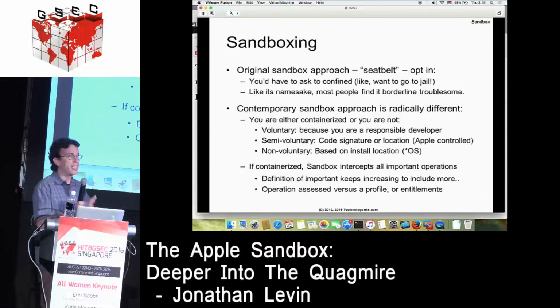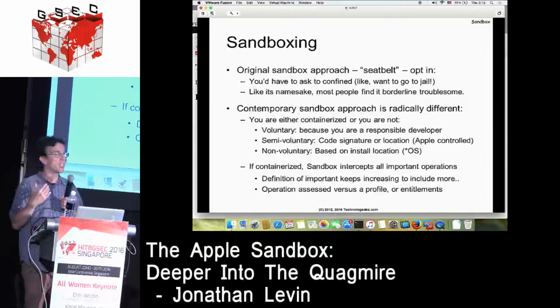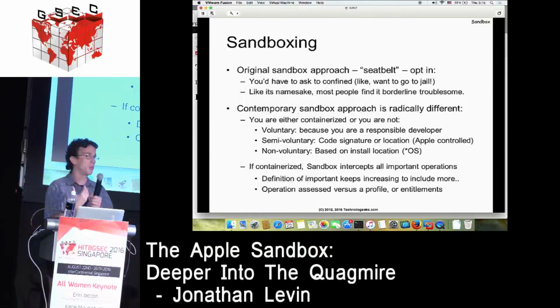But from here, it's going to diverge, because the macOS perspective and the iOS perspective are similar, obviously, but they're also profoundly different in the sense that macOS is primarily voluntary, and iOS, nobody's asking you. You're going to be in the sandbox whether or not you want to. So the original implementation actually conveys some of the name. The idea was to originally make it an opt-in, and they called it seatbelt. Kind of like the seatbelt that you're supposed to buckle when you get in a car.